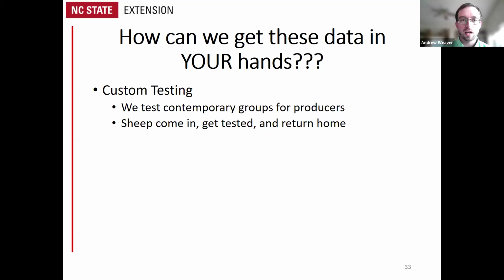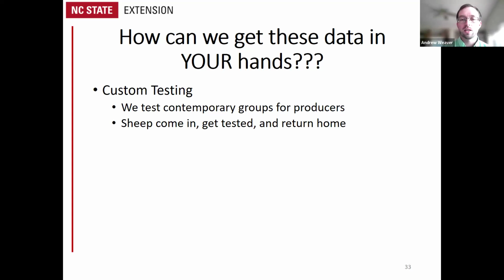These are things that I think we as an organization, as EAPK, as Katahdin producers, as an industry, need to sit down and discuss, and think about what's going to work, what's the best way to do this, how do we achieve everyone's goals and improve the breed as a whole. So custom testing would be one option. We have this system that's far too expensive for most individual producers to own. I want that system to be full as much of the year as possible. I hate that system sitting empty for even a couple days.